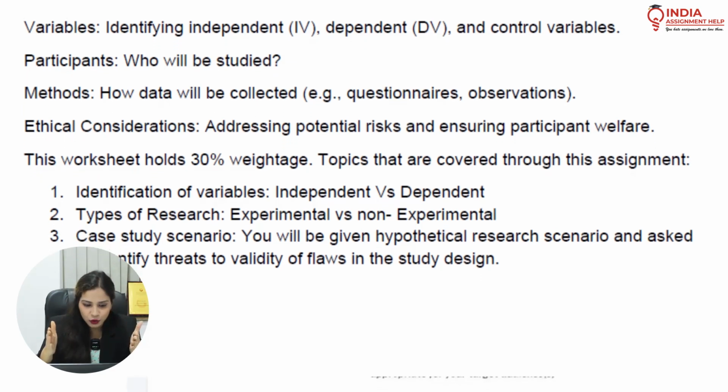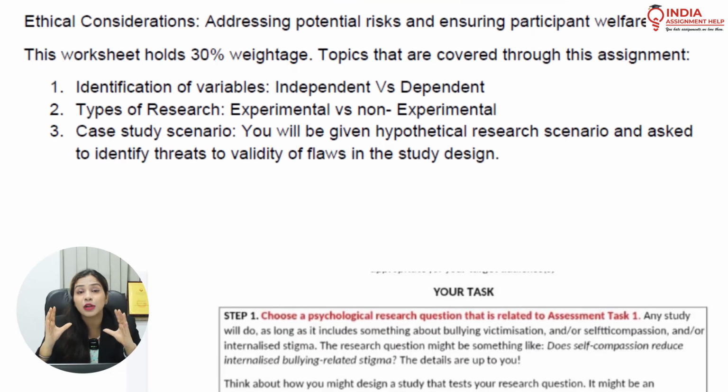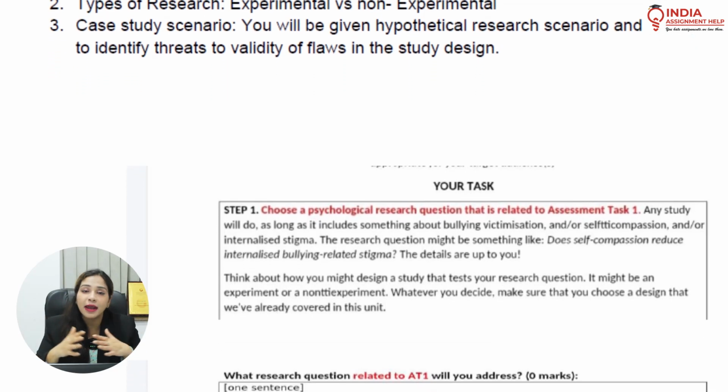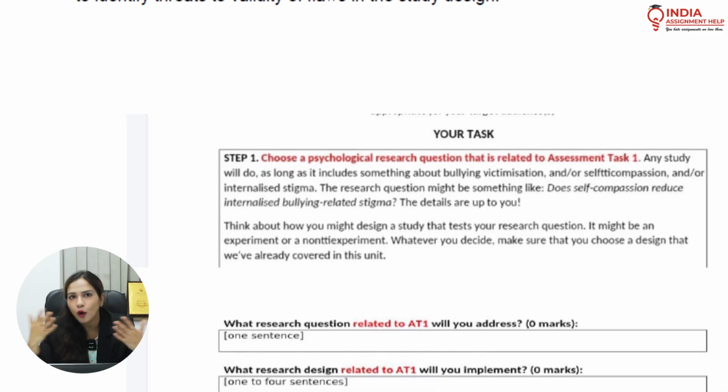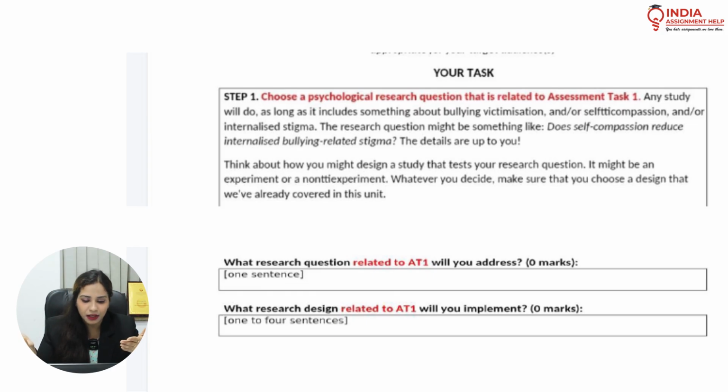You need to write the research question and study design, deciding if you want to do experimental research, where you are manipulating variables, or non-experimental, where you are just observing, conducting surveys with people and recording their answers. Then the variables, dependent and independent, who will be studied, the participants, and the methods, that is, how your data is collected in your research. You need to enter all of this in the form of a worksheet and submit it on your online portal as a student. So this is the first assessment.